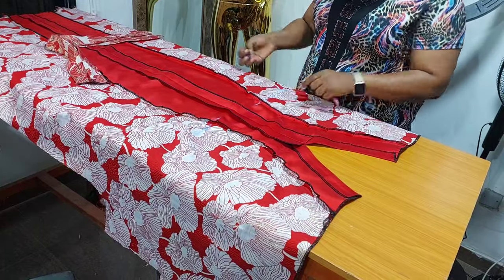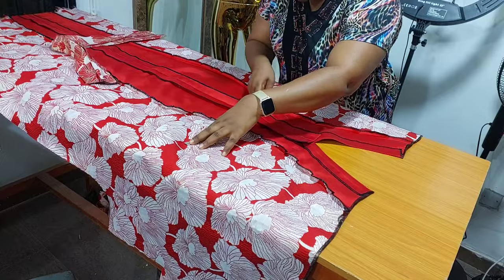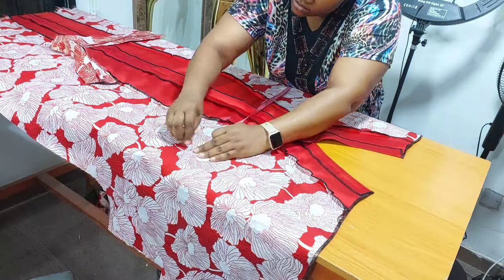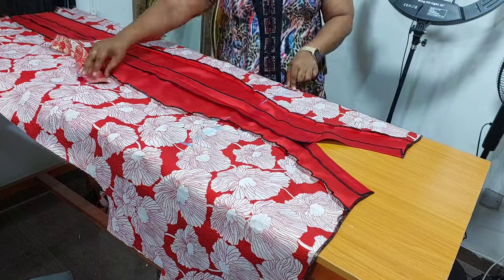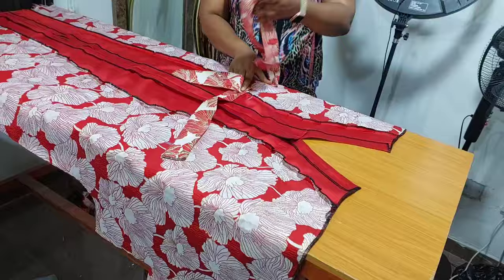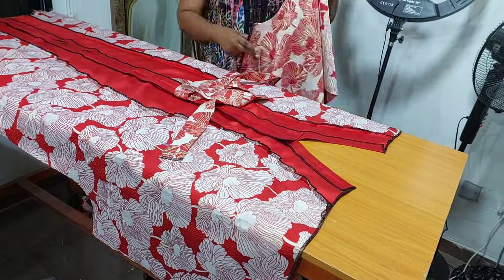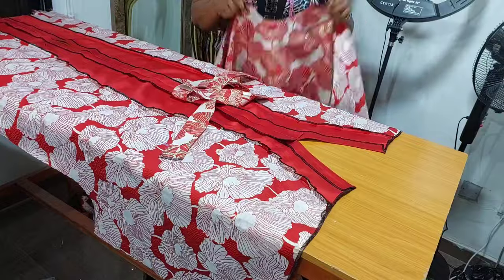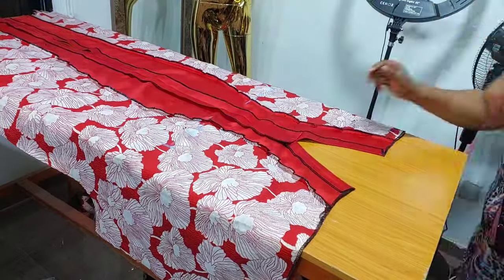I marked it. Then from that line, I input the waist measurement divided by 4 on the other side as well. So I'm going to place my belt on the line like so, and I'll take it to my sewing machine to stitch it down. After that, I will join the front and the back bodies together at the shoulder.